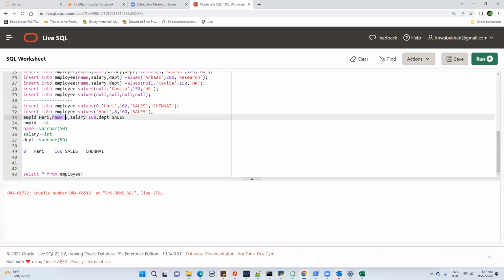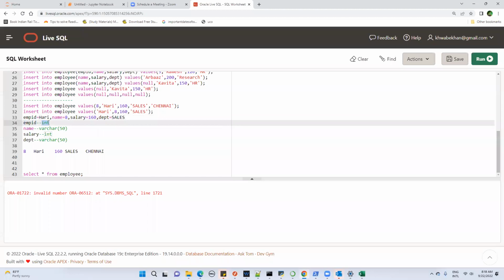Now the problem is employee ID. What is the data type? Integer, INT, right? But what you are passing here? Hari. So SQL will get confused here, because while creating this table, Tanvir has mentioned that employee ID will be integer, correct? But then why is he passing these alphabets? It's a mismatch.